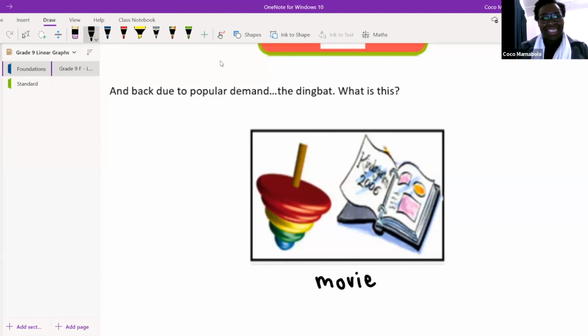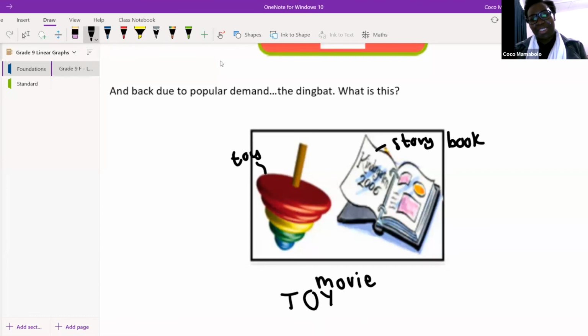Yes. Well done, guys. I even shushed because that was so difficult. I couldn't figure it out. It was very difficult. So this over here is a toy, and this is a storybook. So together they make Toy Story. Toy Story. So close, Camilla, so close. I know. Very well done. Very well done, Kira.